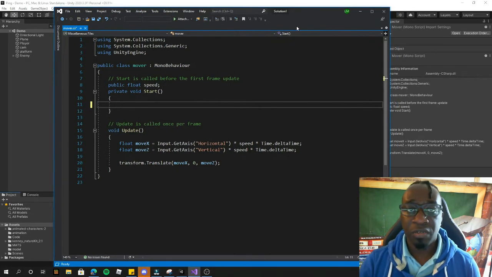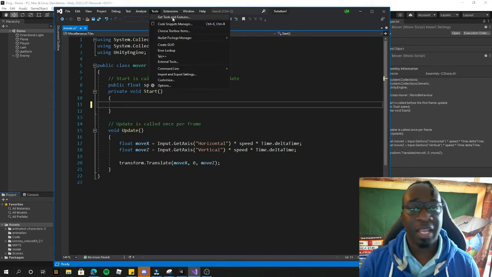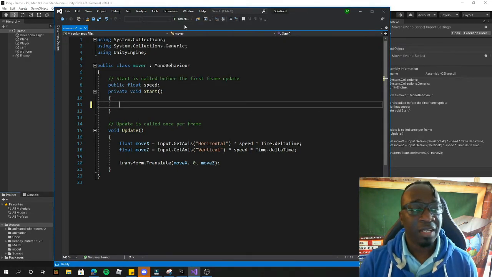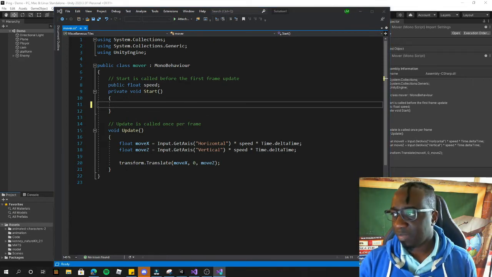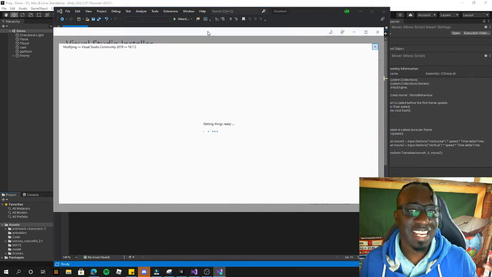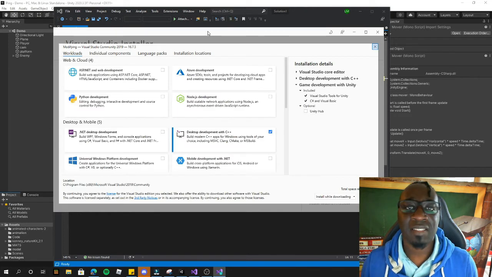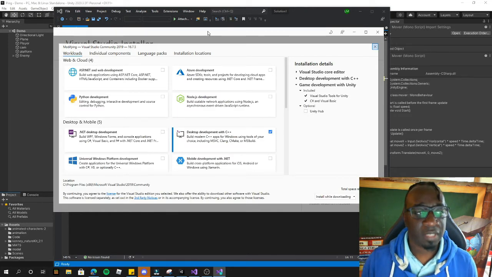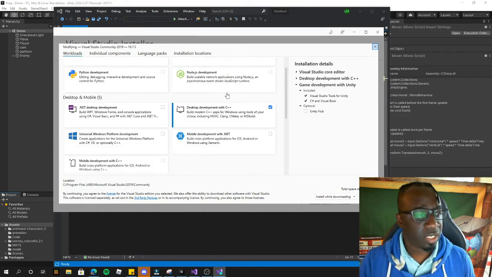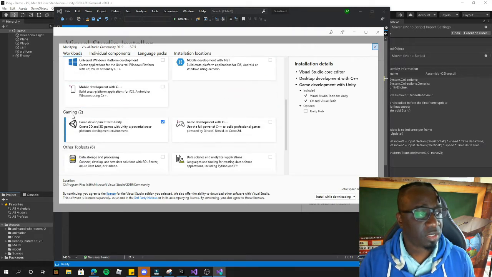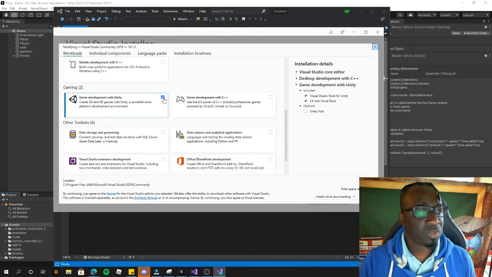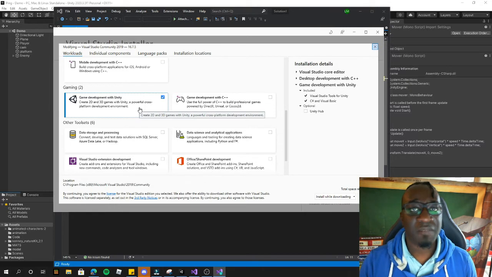Open up your Visual Studio, go to Tools, go to Get Tools and Features, and this window here appears. It might prompt you for some updates. Do the updates. What you want to make sure is checked here is, scroll down in these features here. There's gaming. You want this one checked and installed if it's not already.